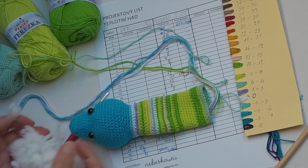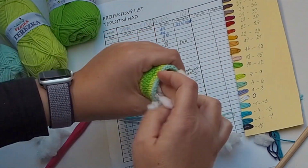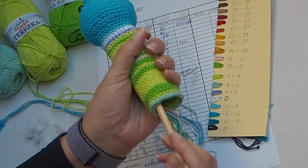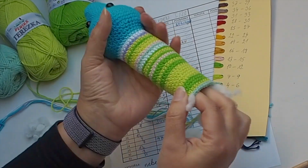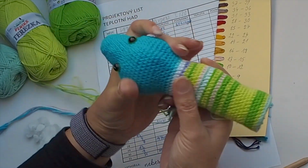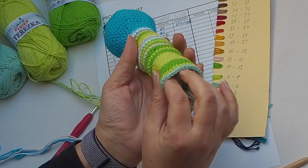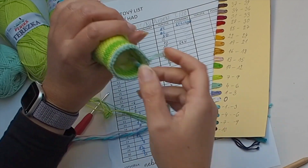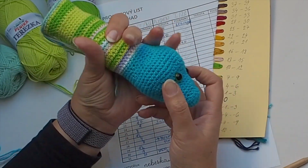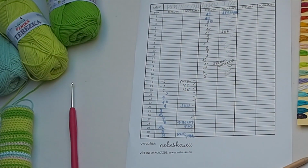Of course it depends on the tension on the yarn you use and the crochet hook, but mine will be so long. And you also ask what is the right time to fill the body. I think you can very easily put the stuffing inside the body every month. I would recommend you to stuff it less than more, because the snake should be very flexible and stretchy, and I expect that your kids will play with this snake, so I would recommend you not to have it so tough.